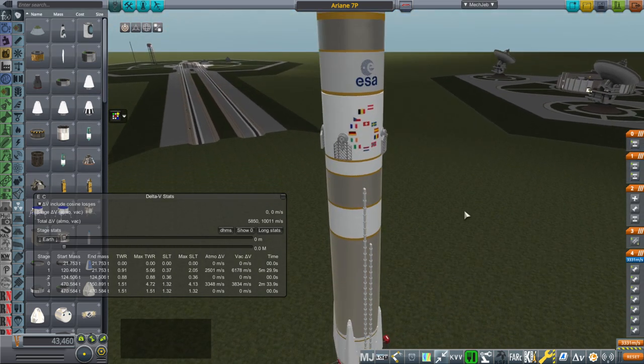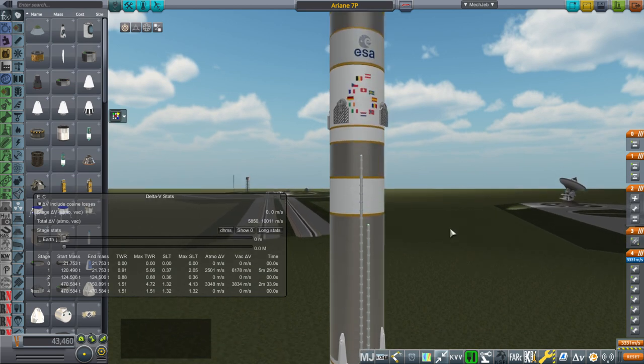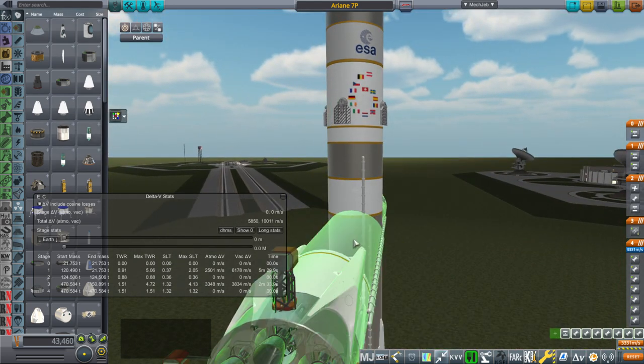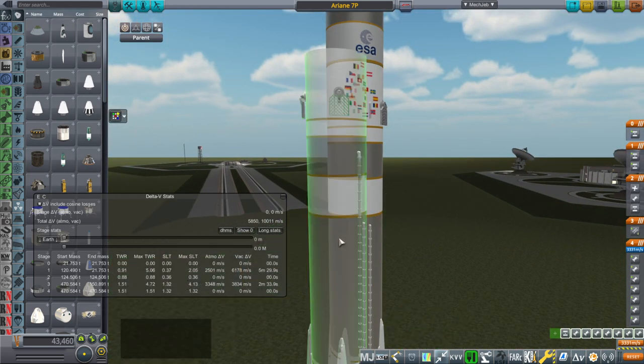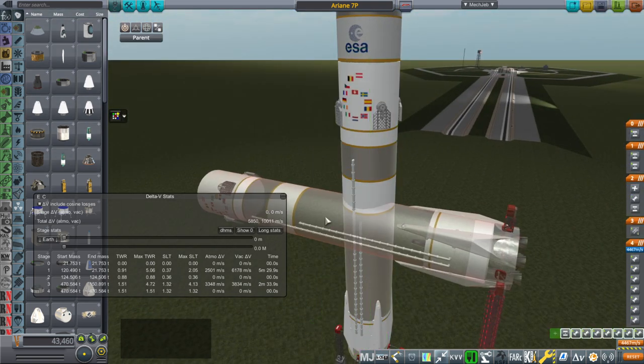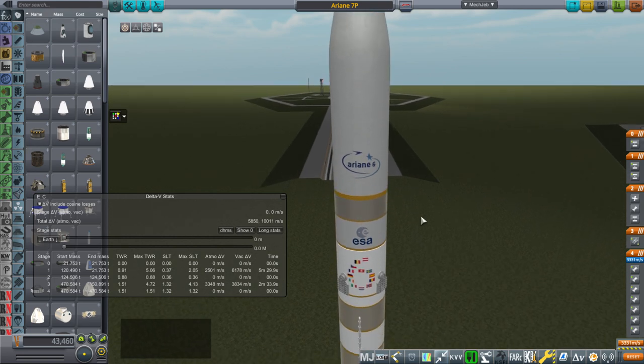Oh yes, there's the heavy configuration. That's also another thing. I have to adjust where the tank attaches, I think. Let me see if that's the case. Yeah, you see how it's attaching right now? Yeah, I think I need to change that. So for a heavy configuration, we need to fix that up a bit. But for now, I'll leave it here.